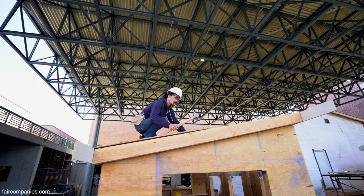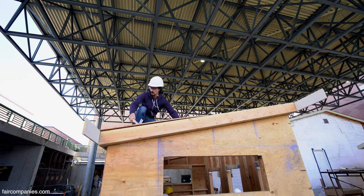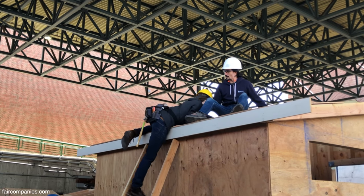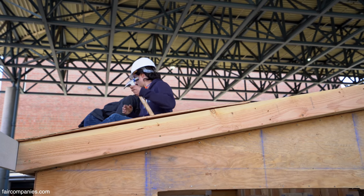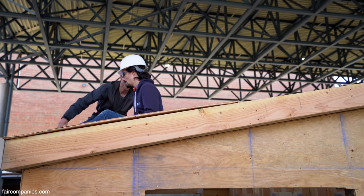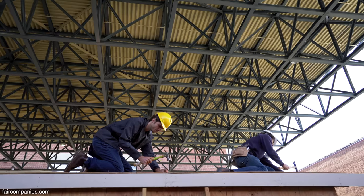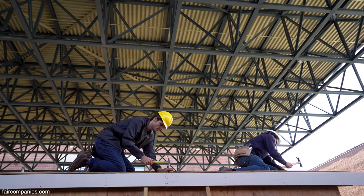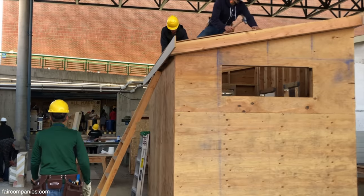You can just use one piece of insulation for the ceiling — you don't have to stop it anytime. Any time you can save labor on ceiling insulation, use it. We try to think of the house in a holistic way and teach everything students need to know in order to build their own house.